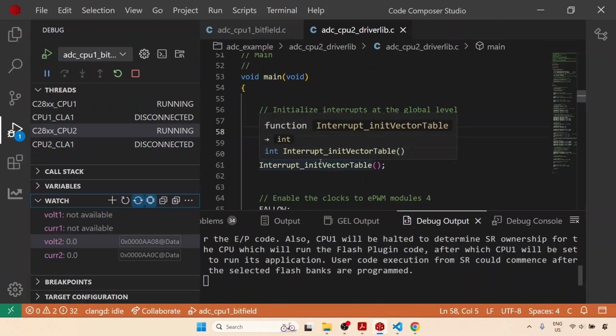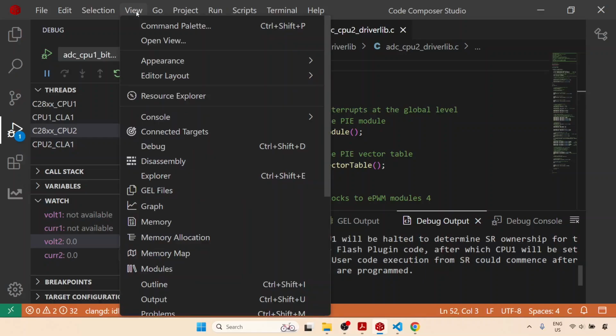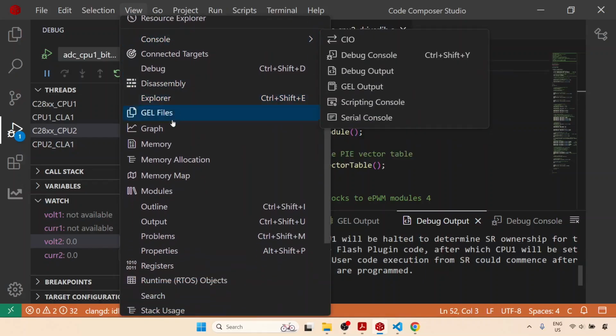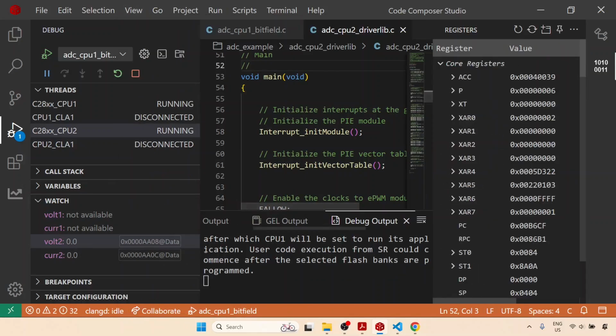To be able to find out what the bug is, you go into the register view mode. For example, if I go into View and come all the way down here, you'll see there is an option called Registers. This shows you the values of the registers on the CPUs. If I click on this, another window opens up.